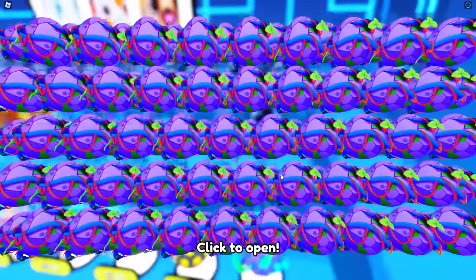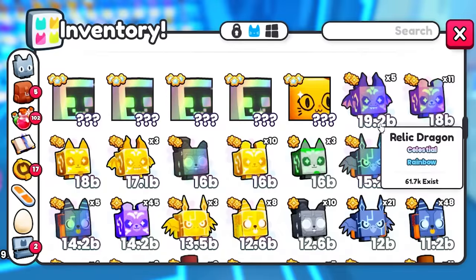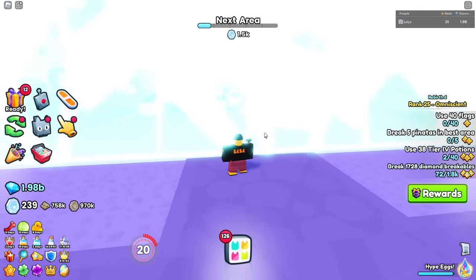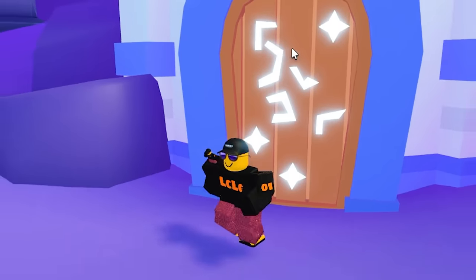Let's just smash a bunch of these. Cha-ching! We got a rainbow something, which is worth 19.2 billion. Get through to the next era, 163. Here we go. Here we go. Smash! More mysterious relic things on the door. This is going to be a tough puzzle to crack.